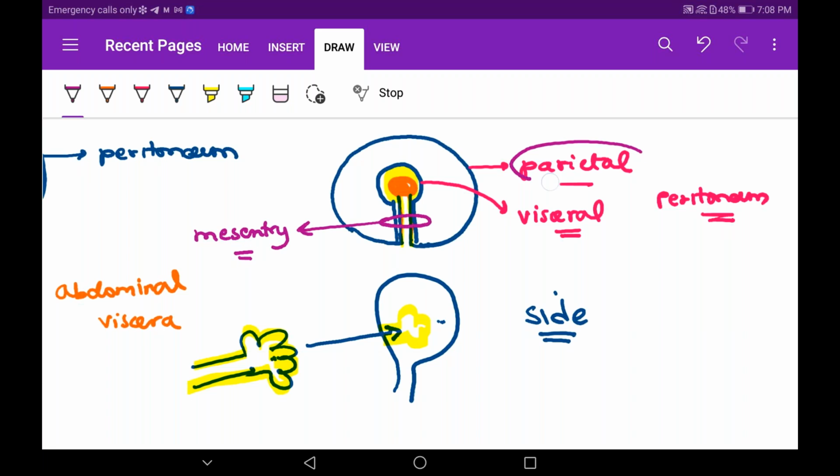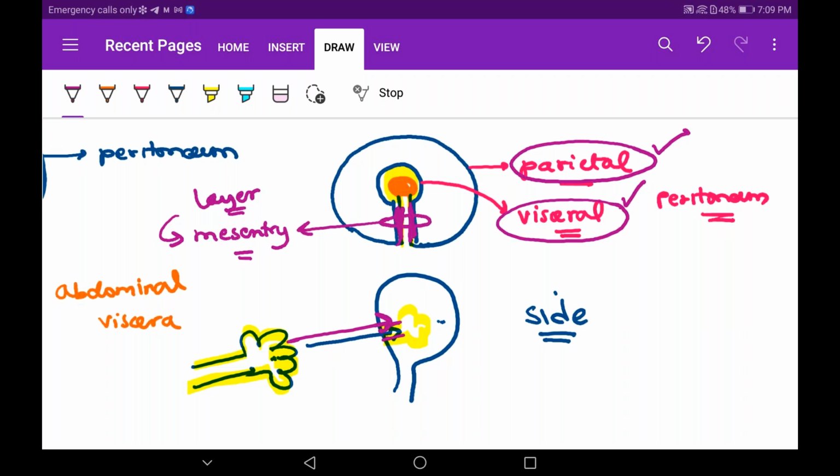What is parietal peritoneum? It does not encircle the viscera, and it covers the abdominal wall. And visceral peritoneum is nothing but that which encircles the viscera, that is, the abdominal organs. And the part of the peritoneum which hangs this part, this hanging part as you can see, is given the name mesentery. So anything which consists of a layer of peritoneum, we are giving the name mesentery, right? Did you understand till here?